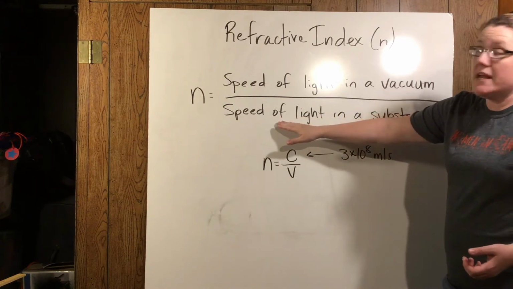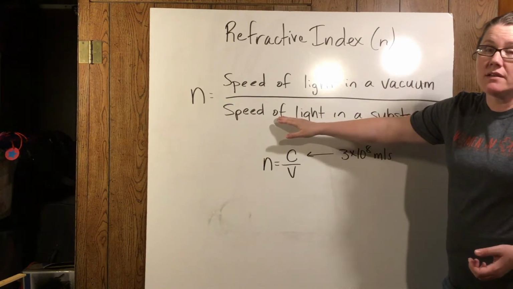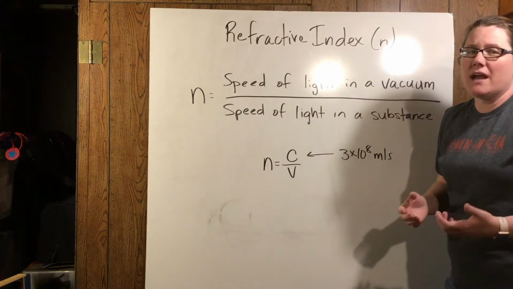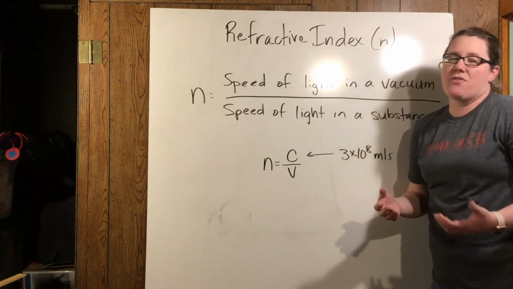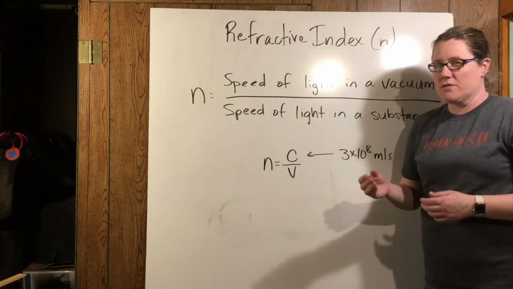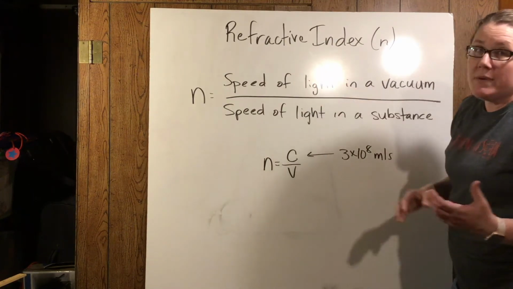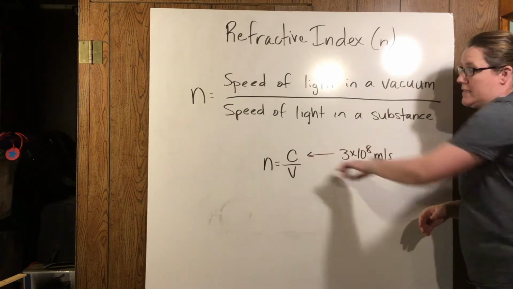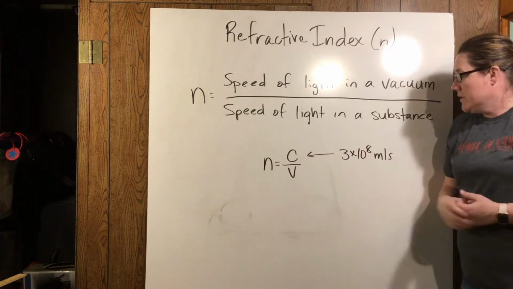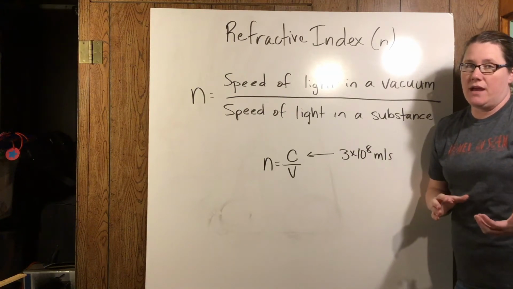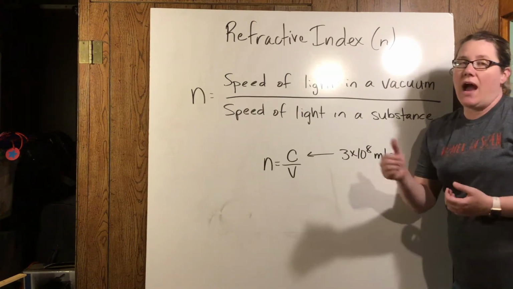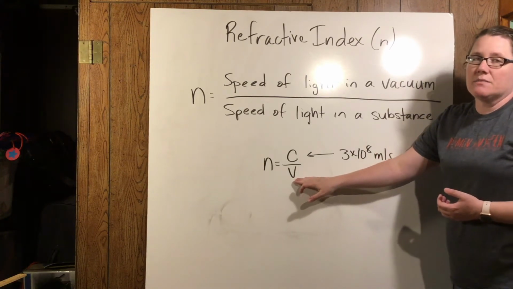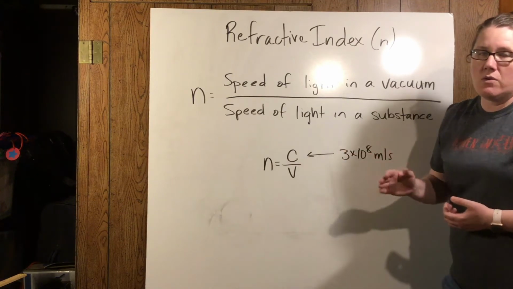The slower that the light goes in the substance, the more times it would fit into that, and the bigger your n value. Most n values that we'll encounter are between 1 and maybe 3 or 4. If you're getting up toward 4, it's slowing down quite a bit. So the way that we see this written is n equals c over v, and we have to keep in mind that c is going to be the speed of light. It's a constant, and we will use 3 times 10 to the 8th meters per second for that. So when we're talking about an n value, the higher the n value that you have, it means that the speed of light in that substance is getting slower and slower and slower.